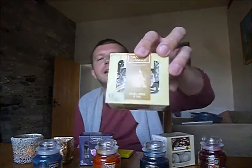The next two are limited editions and only available from the US. I believe there were four different scents released. I'm afraid I can't remember them off the top of my head. I think apple and something, I don't know. But these two really spoke to me, so I thought, well, I'll get these. The first one was Spiced Honey and Oak. Once again, that whole wood note mixed in with spices. I thought, ooh, that's a winner.